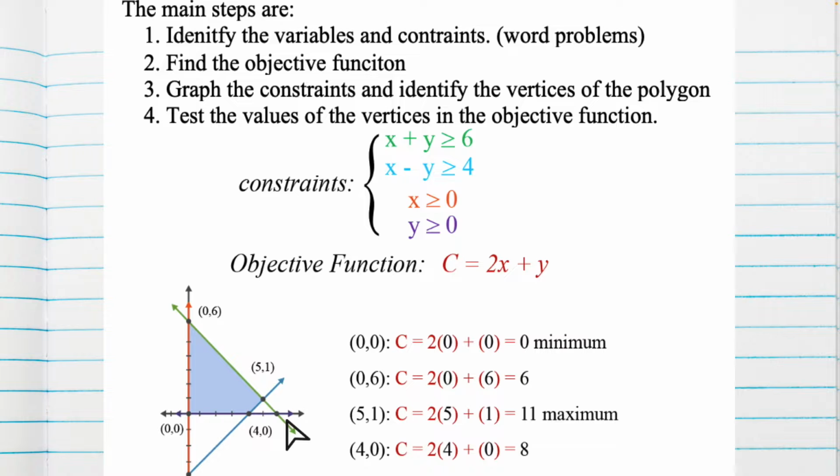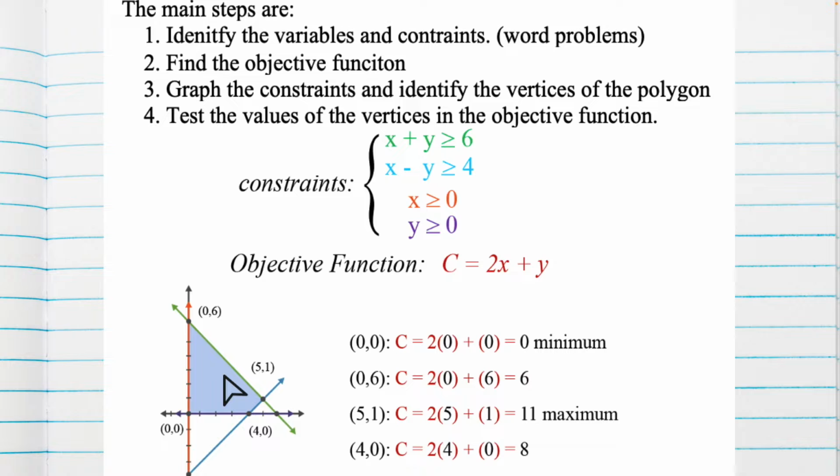So now I've graphed my 4 constraints. And I know this blue area is where all of those graphs come together. And I have to find a solution within that graphed area, that shared or common solution area. So the way to find minimums and maximums is to actually look at the vertices. This is how we're going to find minimums and maximums. Any point within the shaded area is going to be a solution, but specifically to find a minimum and maximum, it's going to be one of those vertices.